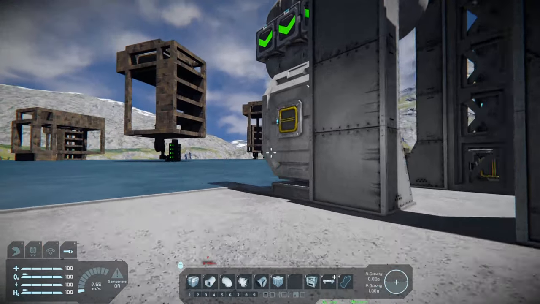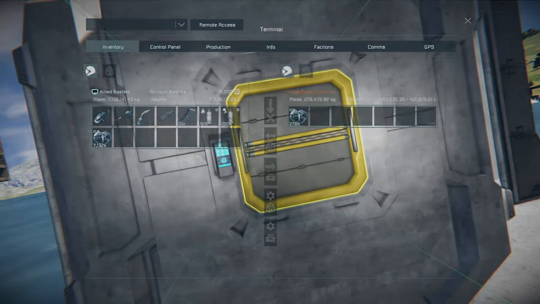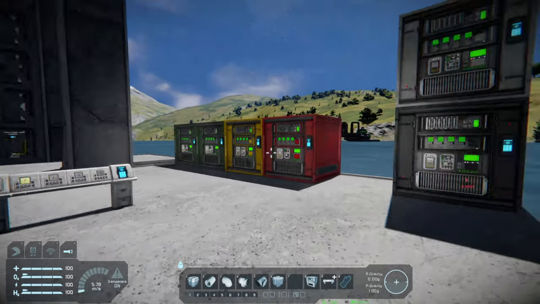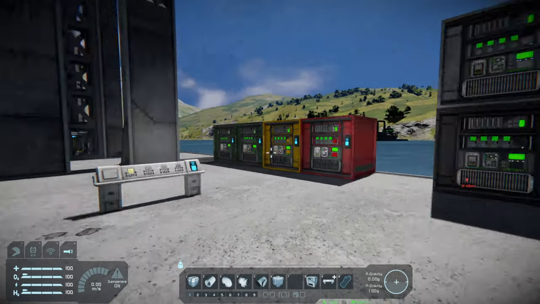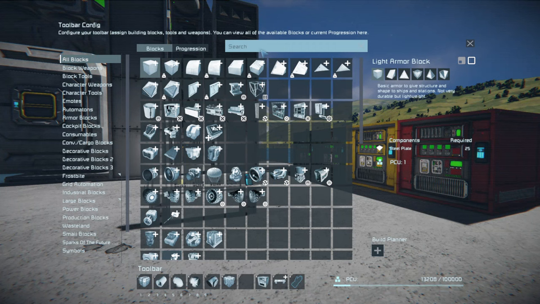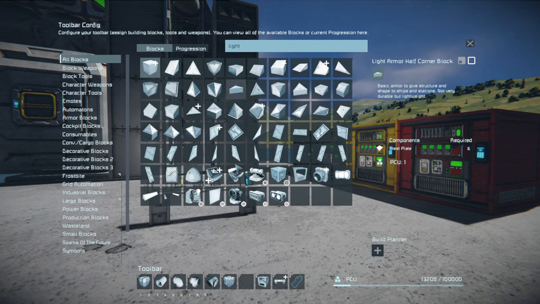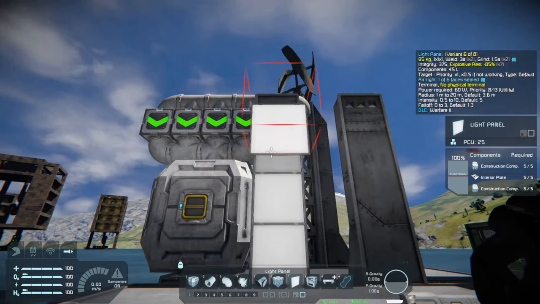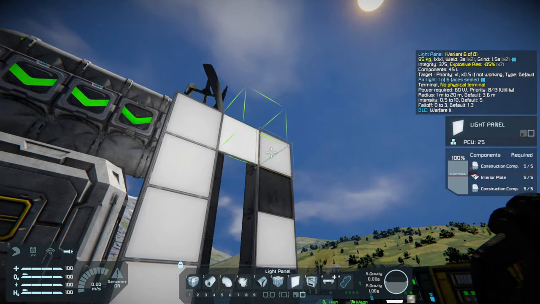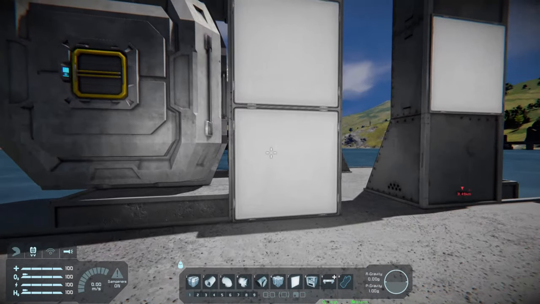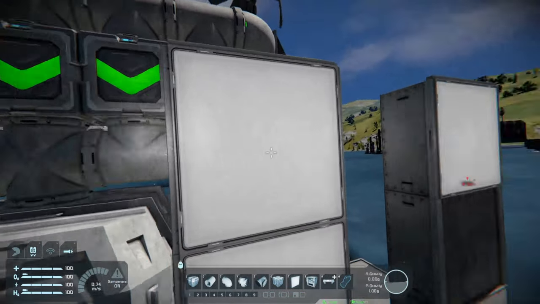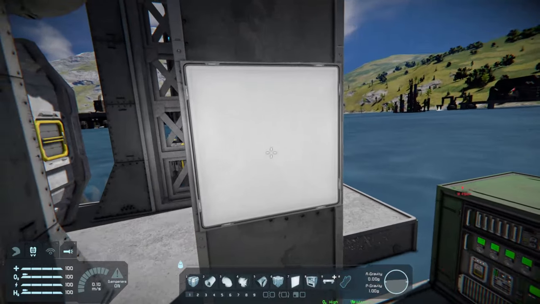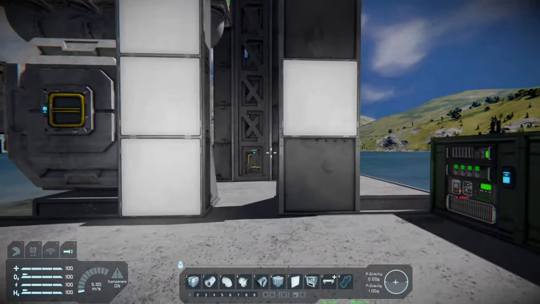Now, with that, let's go ahead and build an indicator system for our drilling rig. For this, I have 6 event controllers here, and I'm going to need 6 light panels of some kind, or lights. We're going to use our light panels for this one. And the idea is, as our cargo containers get filled, we're going to fill up 25, 50, 75%. And when this guy is on, completely full. And the indicator on the right is when our system is on, this one's going to be lit. And when the system is off, this one's going to be lit. Super simple.